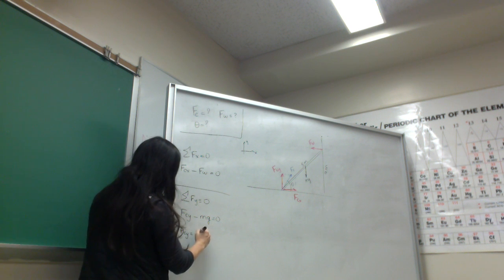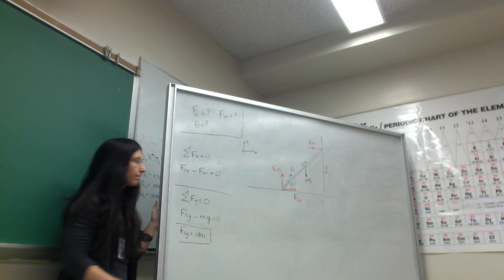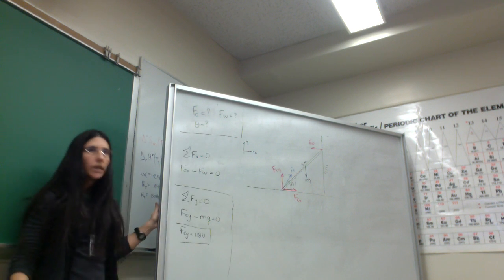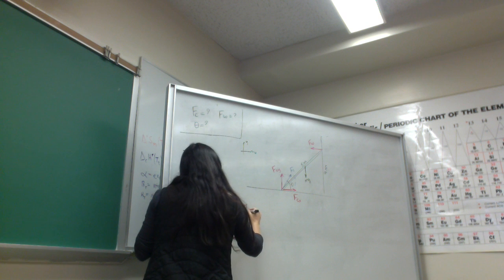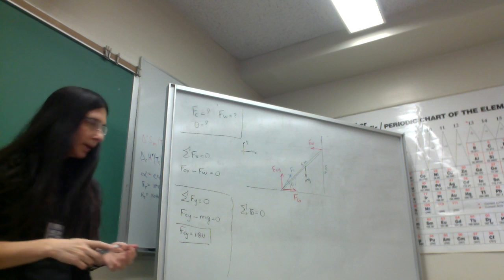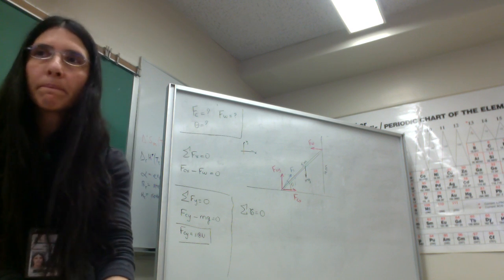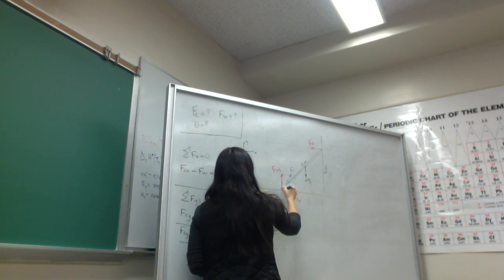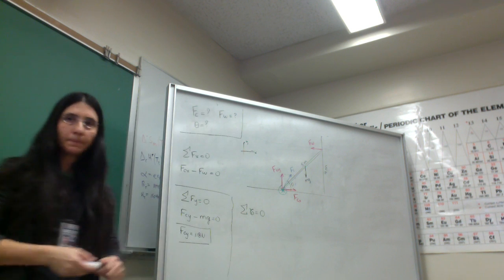So how do you plug it back in once you have FCY? Because we still need to do torque. We can't because I don't know that angle. So we just need to go for the torque. Sum of all the torques is equal to 0. Where do you want to put your axis of rotation? Down at the bottom right there. I prefer that one also. You can put it anywhere, but this one kills both of those components.